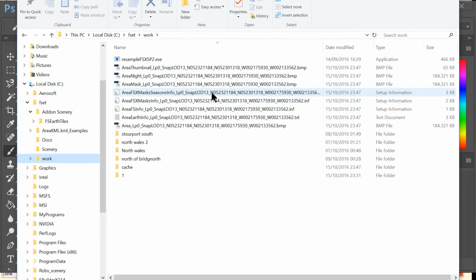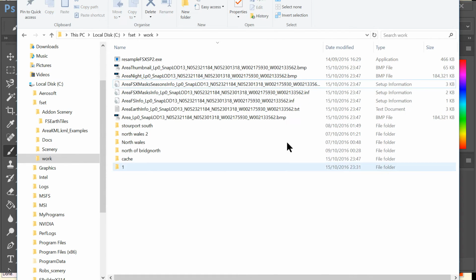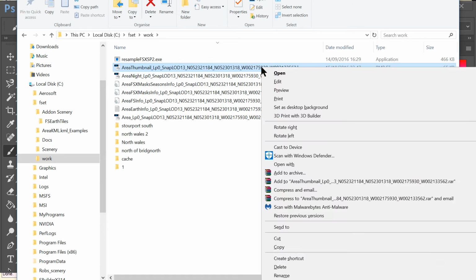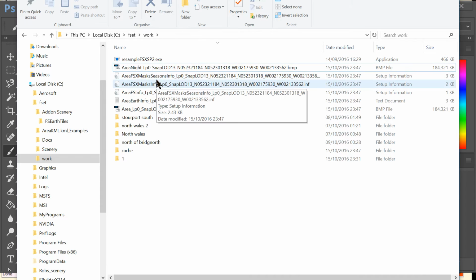Quite often these files are about 400 meg each. So each time you're creating an extra 400 meg that you just have to delete. So if you're doing a huge area, you can create a lot of files that you don't want. It will also create a thumbnail. I haven't really found much of a use for these, so I'll delete those as well. I'm sure you can probably stop it from doing that too. And there are going to be these other INF info files and text files. Don't delete those, they're important. We're going to use those in a bit.